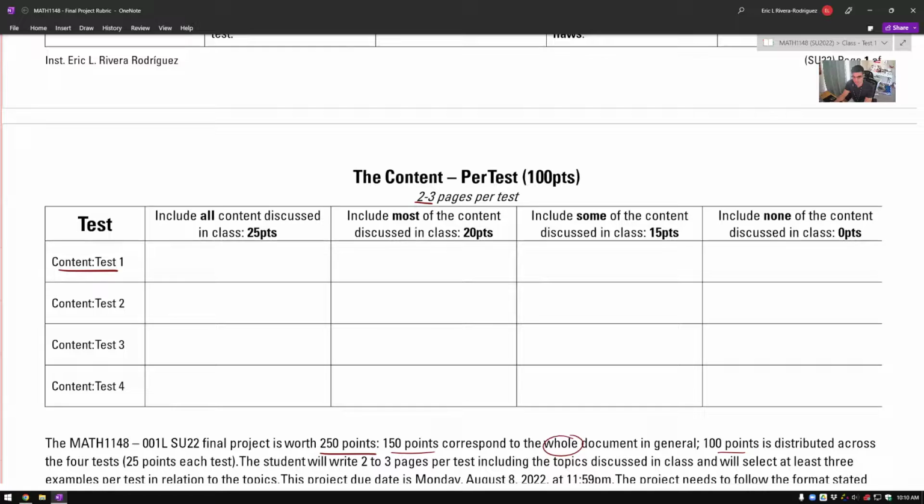Transformations, piecewise defined functions, identify the parts of the function, and if I'm not mistaken, evaluating symmetry of the relation algebraically. Okay, I think those are the 4 topics that we have focused on for test number 1. Those are the topics that I expect to see on test number 1, the content that I want you to put on test number 1.